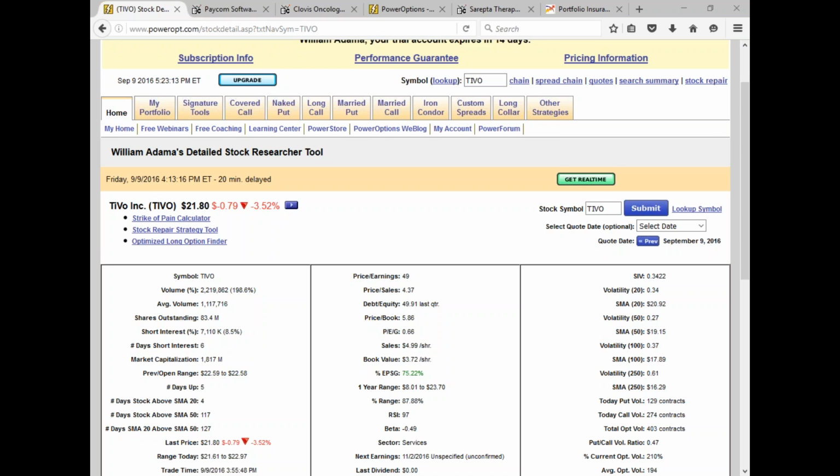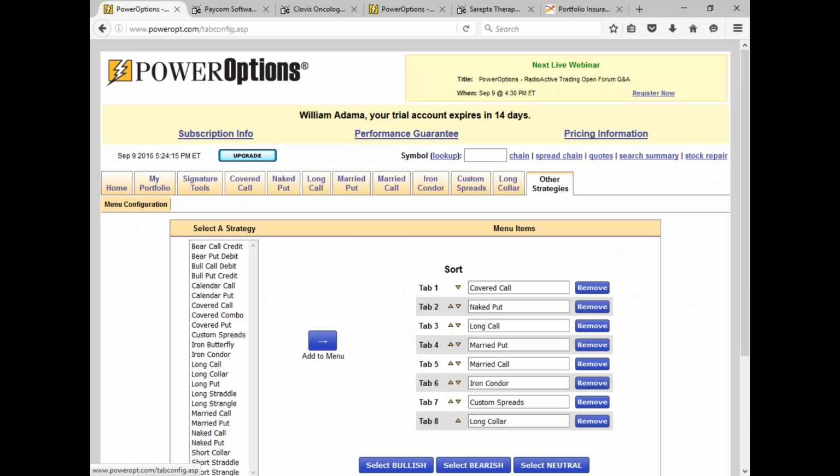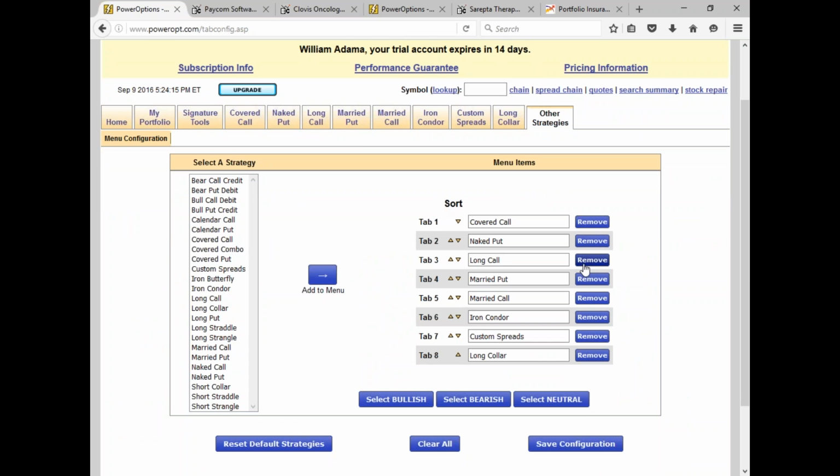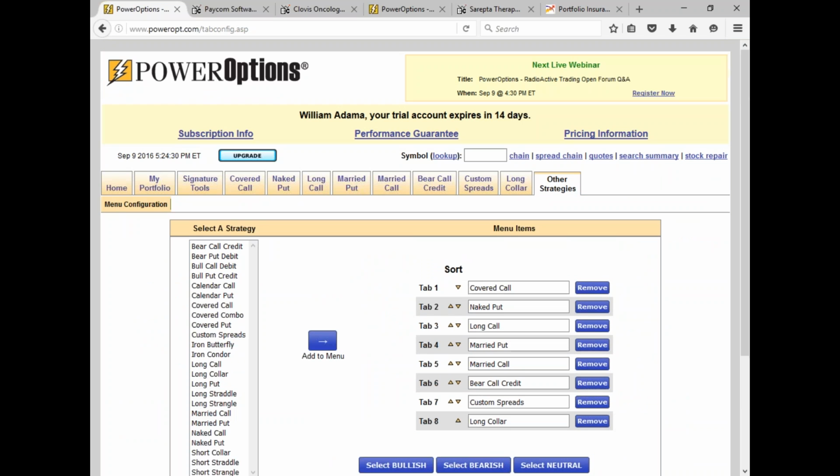Let's say, Sam, that I was bearish on the market, that this drop today I felt was just a starting point, and over the next five to ten days, to the middle of the following week, the 19th or 20th of September, I think the market's going to continue down. Even if it stagnates or moves down, what I'm going to do here is take out the Iron Condor, add in bear call credits, and look for bear call credit, and let's go to search.